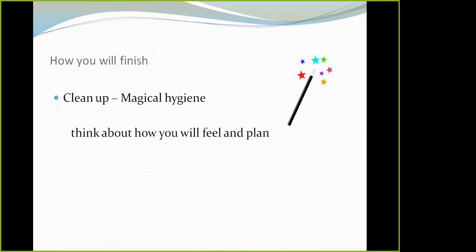So when you do a ritual, think about how you will feel at the end of it and plan accordingly. If you're going to do a ritual where you're letting somebody go because you've grieved a long time and it's now time for them to go, think about how you will feel at the end of that ritual and plan for that. You might need to have somebody there to give you a hug at the end and tell you you've done really, really well and just be there for you.